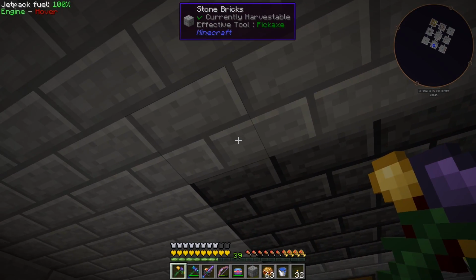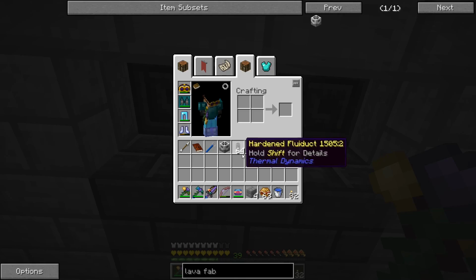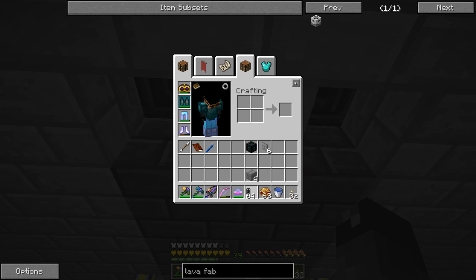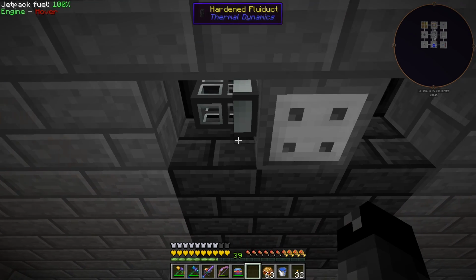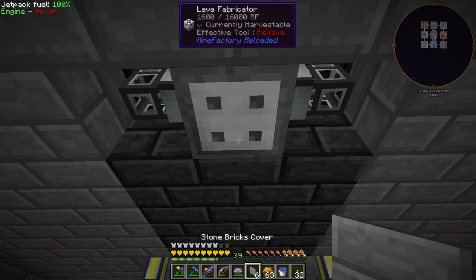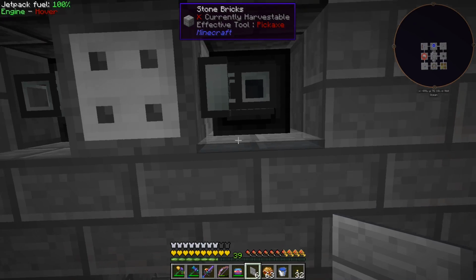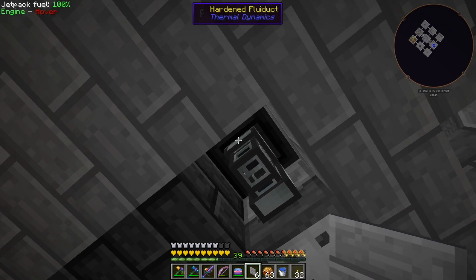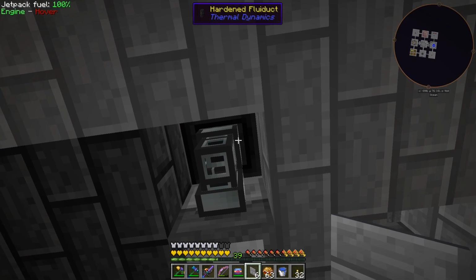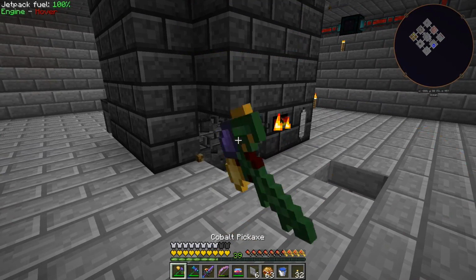Alright, so we need to put lava in this guy and lava in that guy. And I guess our lava fabricator will go right there. We'll do that. Put a fluid duct right there and one right there. Grab these stone brick covers. How do I do this? Can I put those? How do I get it on there? I might have to do it from the top. That is kind of awkward, isn't it? Okay, let's do this from the top before we get the lava put in there. That's fine.